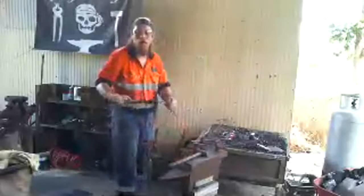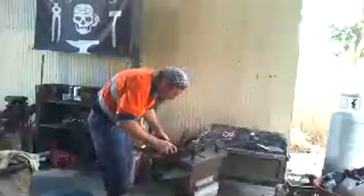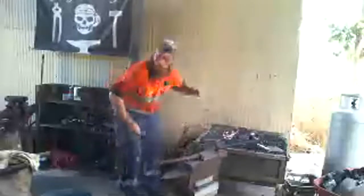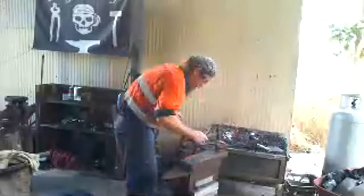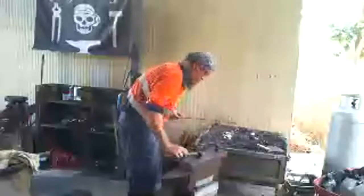Now, because this is very hot, I don't want to touch this with my hands, which is why I use a pair of tongs. Just going to straighten this up a bit. Back in the fire because I've got a little bit more work to do with that. Keep going there for the moment. Do the same one with this one. Drop this.